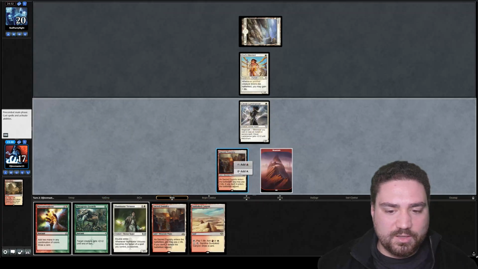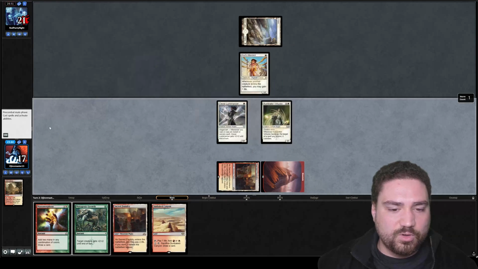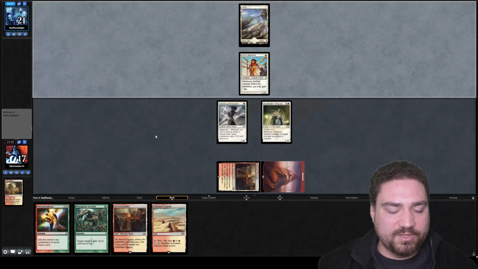Okay, so this, and then we do this, and then we set up for a big old turn next turn, where hopefully our creatures get super big and deal a lot of damage. I hope they don't remove our creatures. I hope they don't go Plains path, because then we just lose.